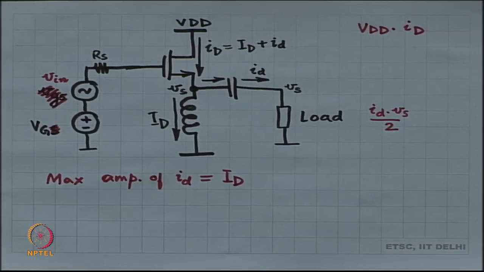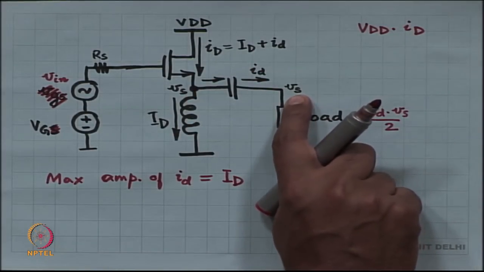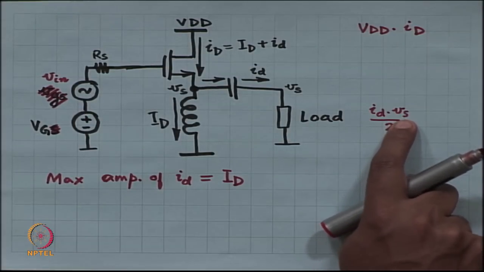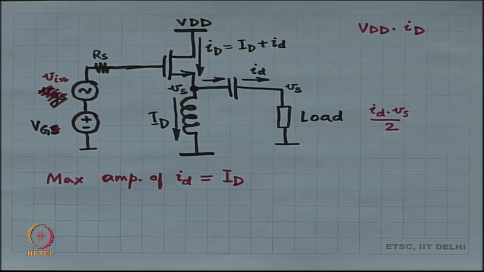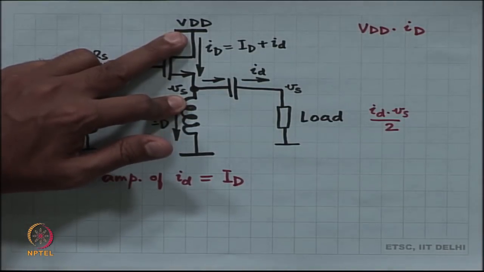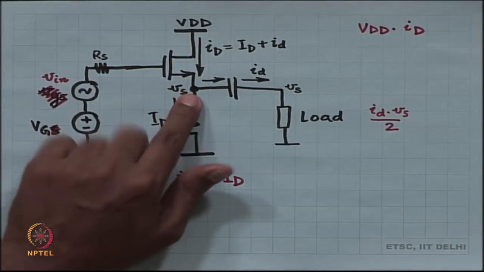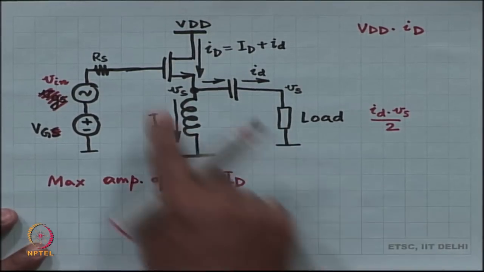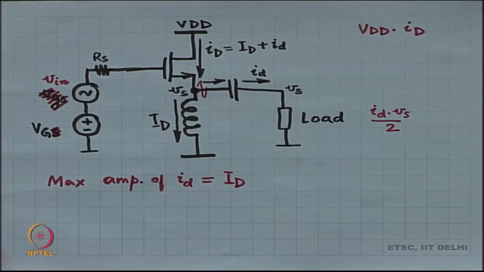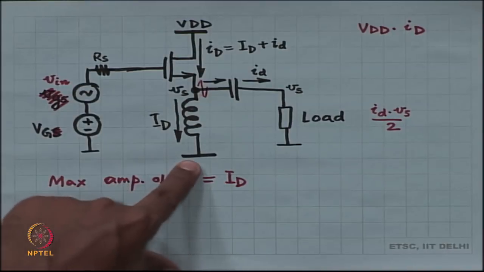Let us look at this source voltage, or in other words let us try to find out what is the maximum amplitude of small v sub small s. Okay. What is the maximum amplitude at the source? This can rise all the way at best up to VDD, right. The source can't go beyond VDD, right. It is going up and down incrementally, right. When it goes down, it is going down below ground.